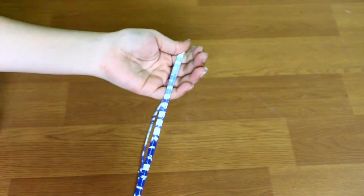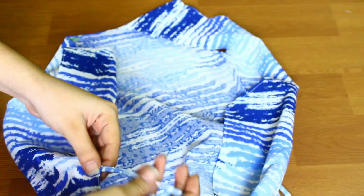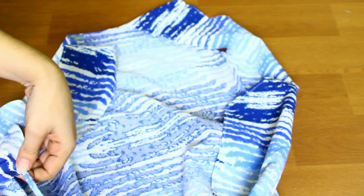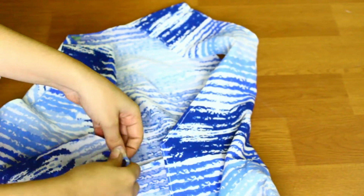You can also attach a tassel or any earring of yours on the bottom side of this, but I'm not attaching anything. So I'll be using a needle as well as a thread to attach this dori onto the shrug. Yes. Okay, on the inside. And the shrug is done.